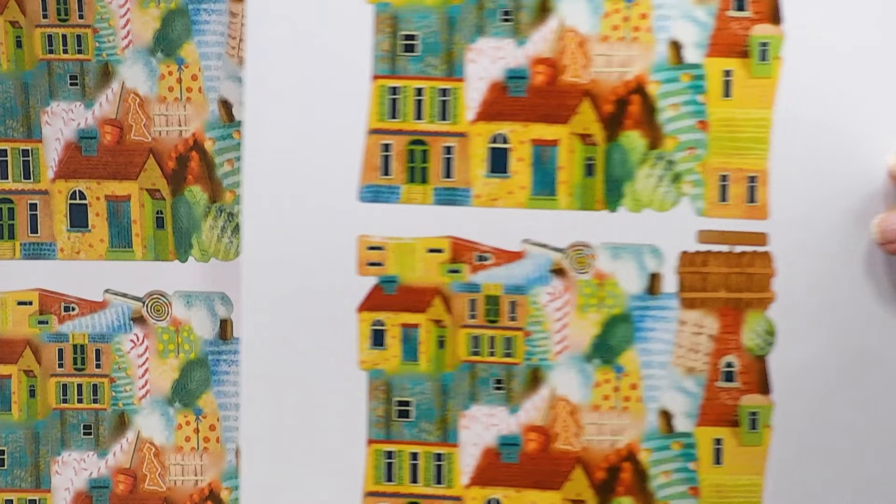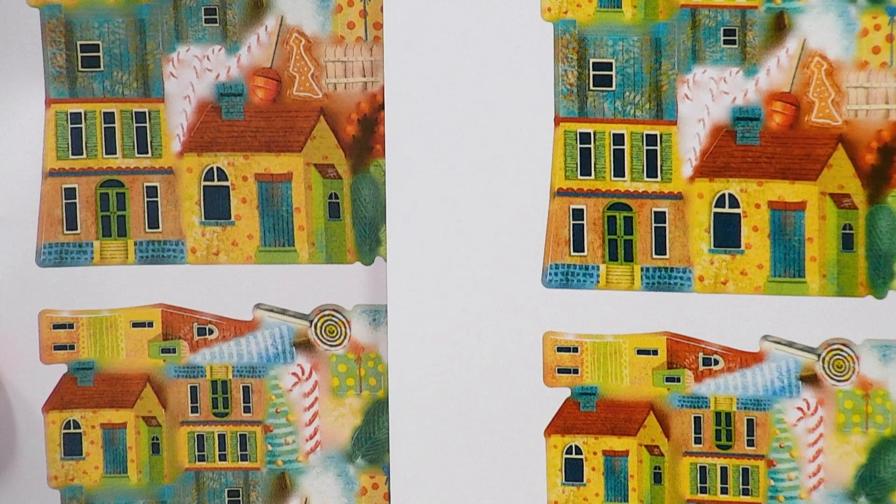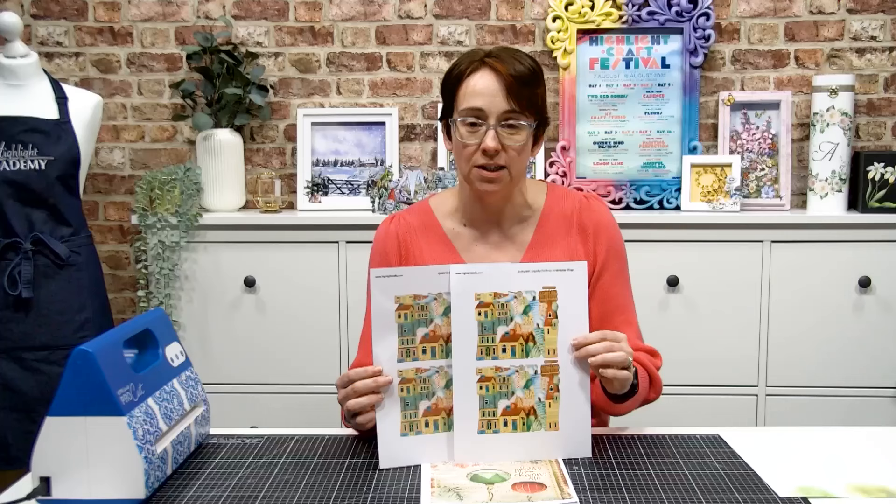So this one is literally just brand new off the lorry at the moment. So much brighter, it's more vibrant, it's crisper as well. The detail is so much sharper — you can see the door frames and the windows on there. Let's have a look at a few different elements.